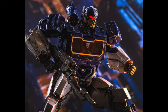Now let's move over to the Studio Series 86 line. So we're jumping around a little. We're going to start off with a deluxe Studio Series Preceptor. Now the thing about Preceptor is, I forget what version's out there. That was the last version, but go look on eBay for that bad boy. Last I saw it was $115. It's probably gone up more since then, but this is a welcome figure to anyone's collection.